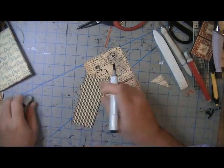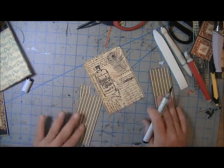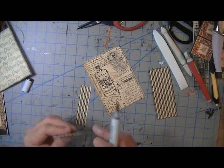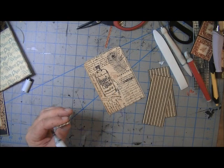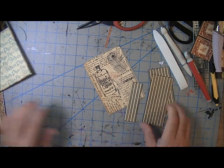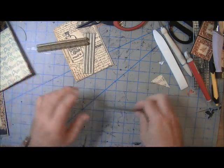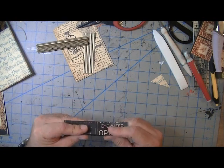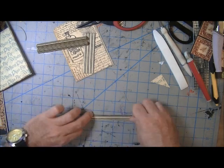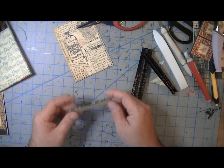And then I'm going to do the edges again. And then I'm going to go ahead and accordion these. So down, up, down, and up. Kind of try to get them lined up before you fold them down permanently. Okay. So I've got two of those, and then my little half inch fold right there. So this is a 1 inch piece, scored in half. It's going to go at the bottom, and you'll see kind of what I'm going to do here in a second.